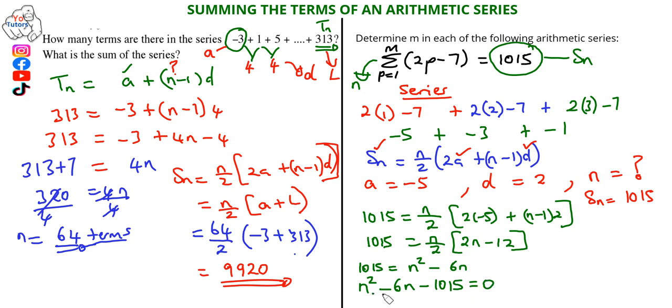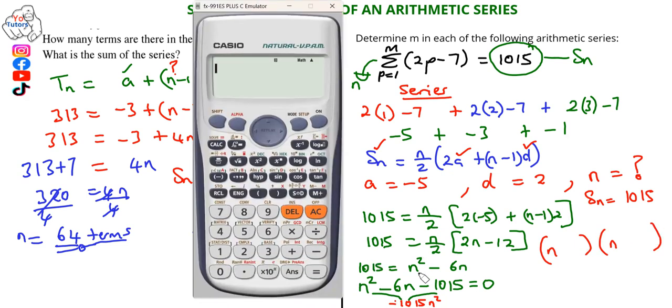Now, in this case here, we know what we need to do. We multiply the first term and the last term, which will give us negative 1015 n squared. Then we look for the terms. And how do you look for the terms now? We know that we're going to say n here, n here. Then how do we look for the terms? We come here, we punch in what we have here, which is 1015. We say equals to, then you say shift fact. Now, if we say shift fact here, this is supposed to give you the factors that you can use here.